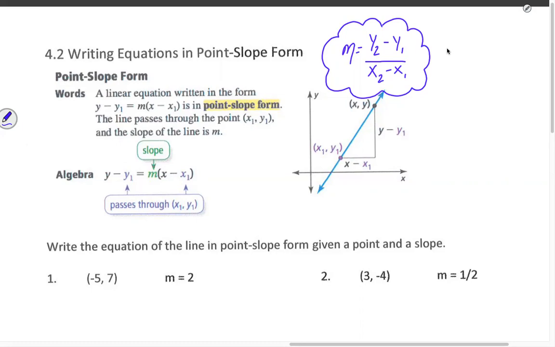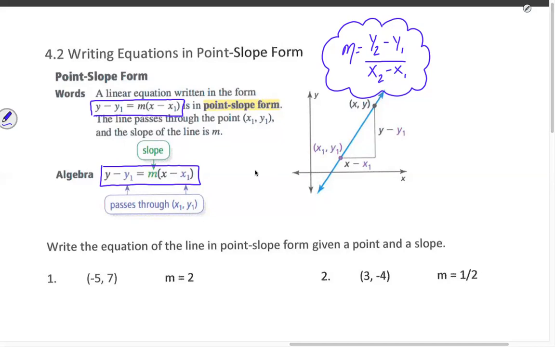But for this section, we're going to use a different form other than y equals mx plus b. We're going to use this form. This is called the point slope form. Make sure you guys are familiar with this. It's way easier, but on the Keystones and SATs, it's not really used as much as y equals mx plus b, or the slope-intercept form. So let me show you how much easier it is.